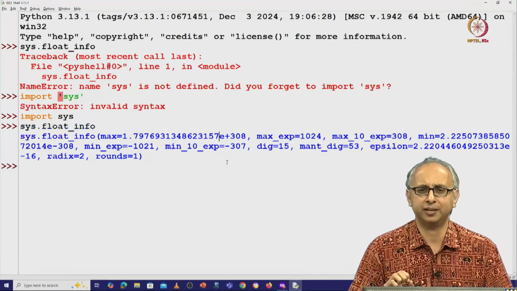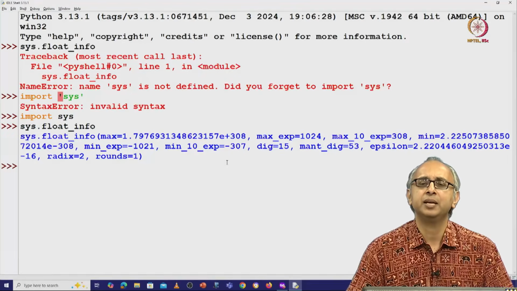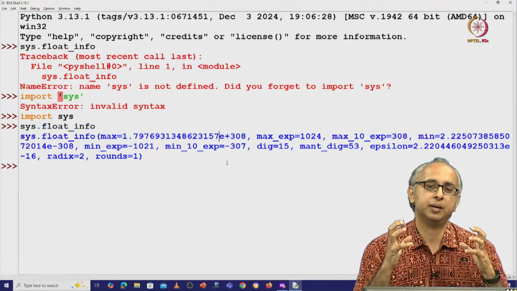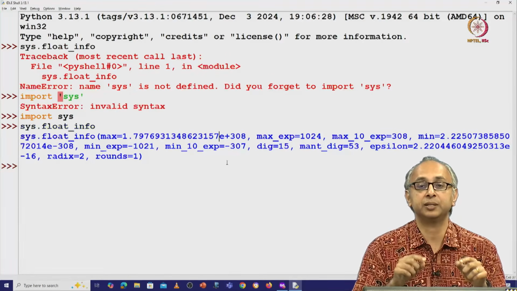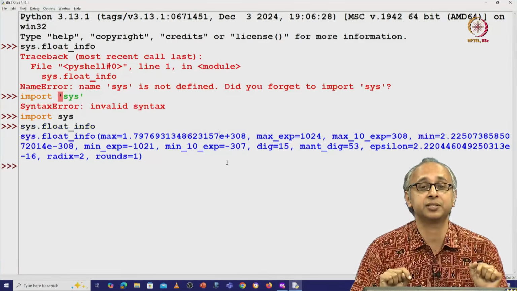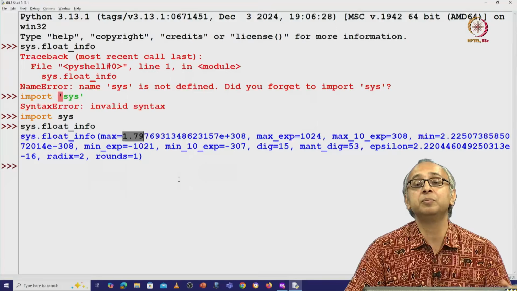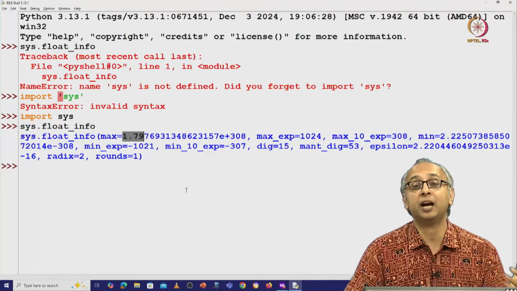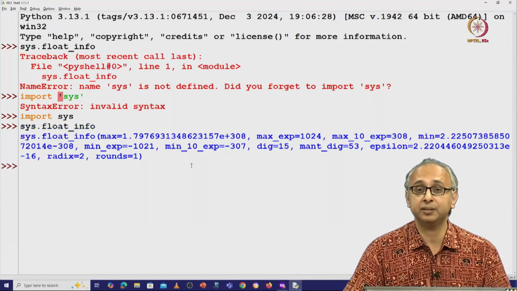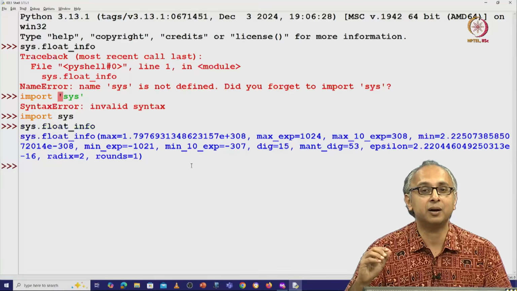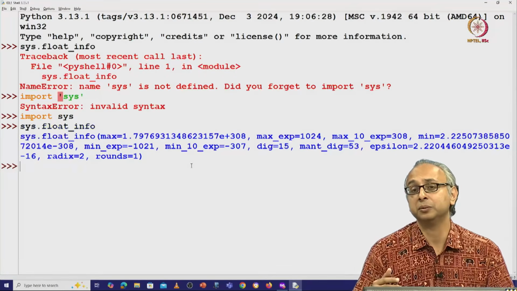So what this is telling us in its very technical way is that the largest number that you can represent as a float on this system is, roughly speaking, 1.8 times 10 to the power 308. So that's a very big number. But there are other real numbers that are bigger than this.